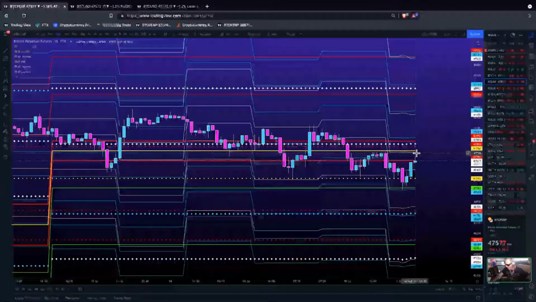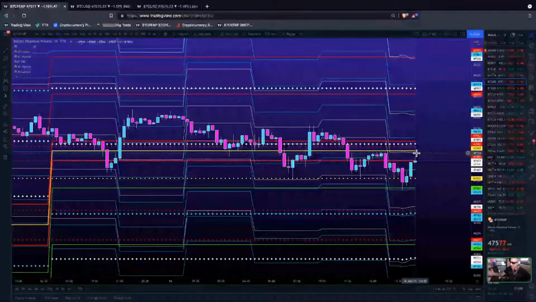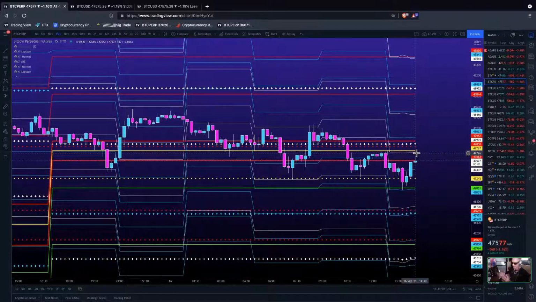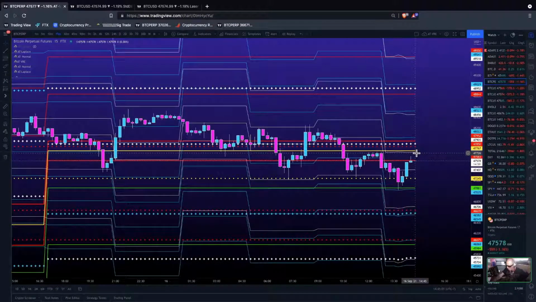Where people are trading TA, they're just looking at all this goofy stuff. This is something that you can give credibility to, right? We're talking about probability levels and price action volatility ranges. This is what the big algorithms are working off of. Considering 80-90% of the trading going on in Bitcoin is being done by these algorithms, you'd think that people would figure it out, but they don't. They'd rather draw freaking shapes on the chart and use Fibonacci levels.